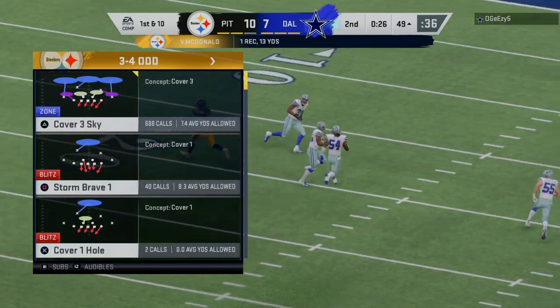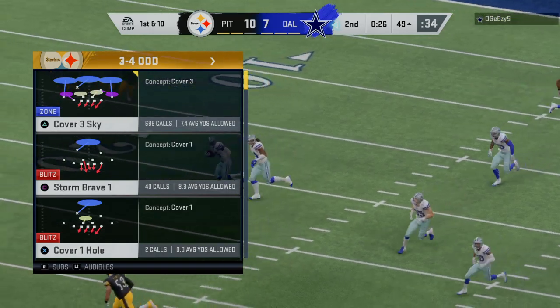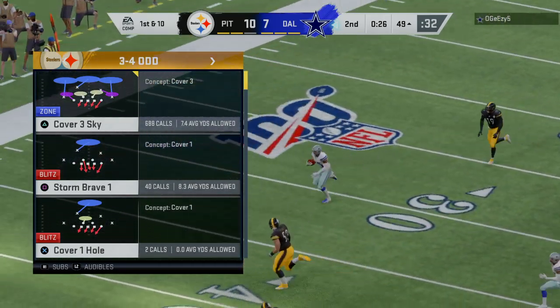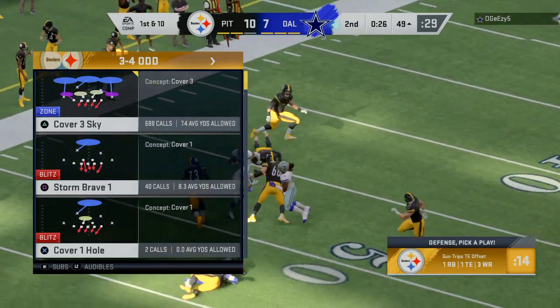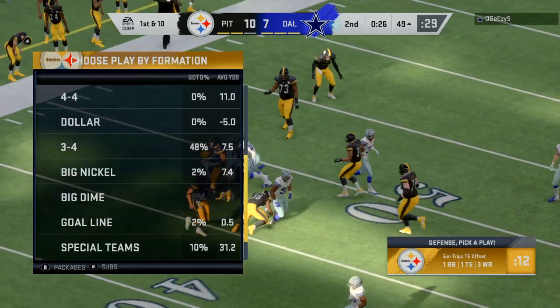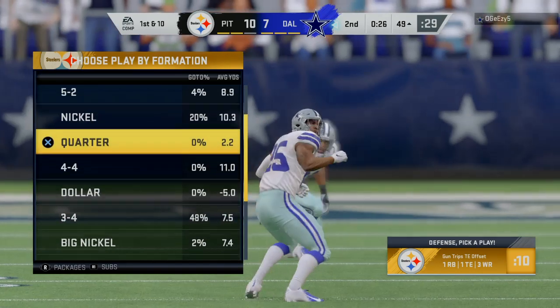The good old cover three defense, partner. When you start playing football as a safety, that's the first thing you're taught. Middle of the field, be as deep as the deepest receiver in any zone, and break on the football when it's thrown, and pick it off, just as we saw there.